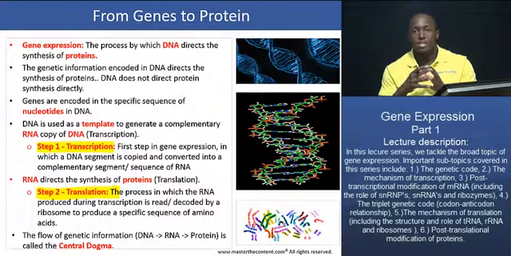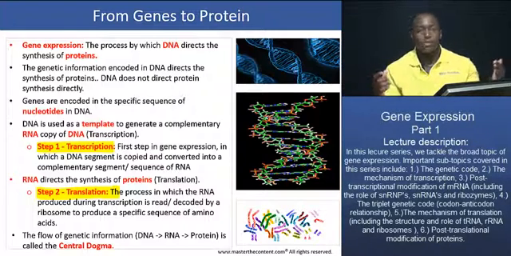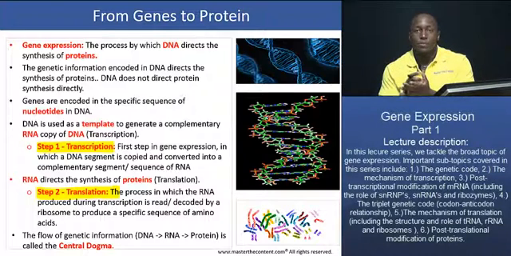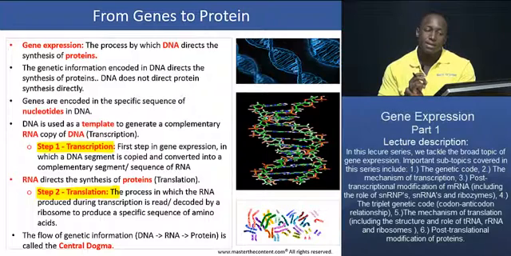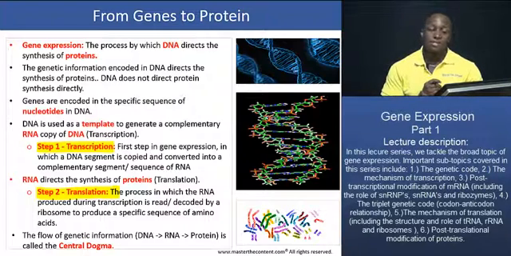So as you can see, the genes are encoding proteins indirectly. We're copying information from the gene, and then we're using that information copy in the form of RNA to direct or control the synthesis of a protein. The second most general step in gene expression is translation. I've already said that RNA will direct the synthesis of proteins in the process of translation. The definition of translation is the process in which RNA produced during transcription is read, or decoded, by a ribosome to produce a specific sequence of amino acids.